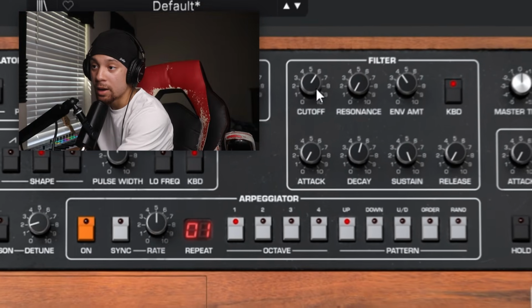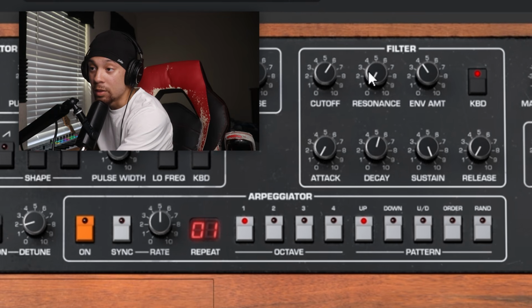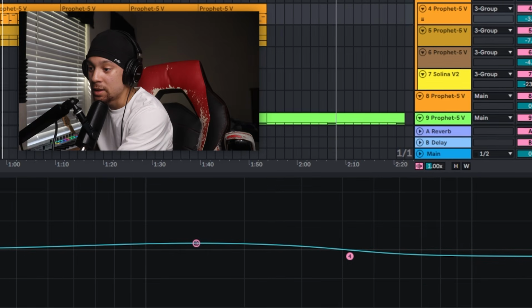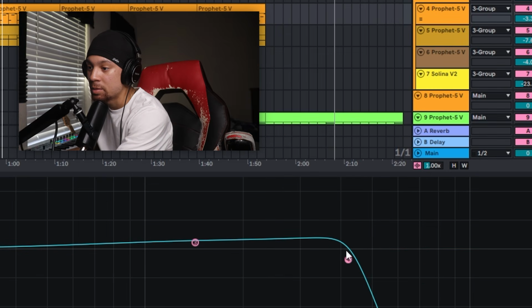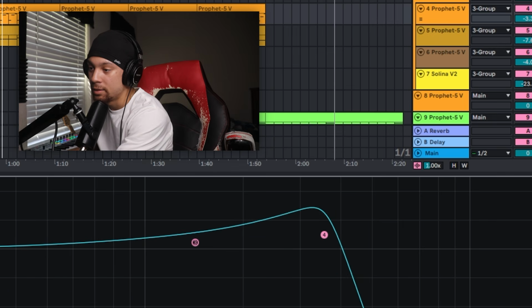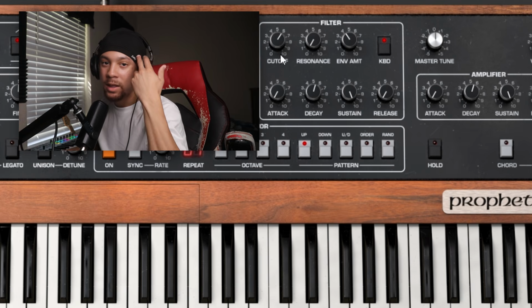And so the cutoff is where you put your filter at. The resonance is that little top part. So if you go back to the actual EQ example, it's this part right here. Turn it up. Essentially, that's what the resonance does. It's just up and down. And then the envelope amount determines the range of where you can put your cutoff. Essentially, it probably does something else, but that's how I visualize it in my head.